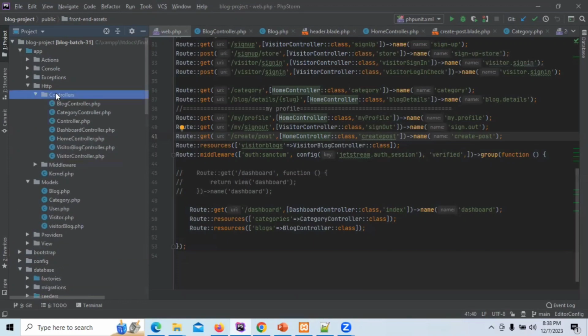And these are the essential controllers for the blog project. And these are models.